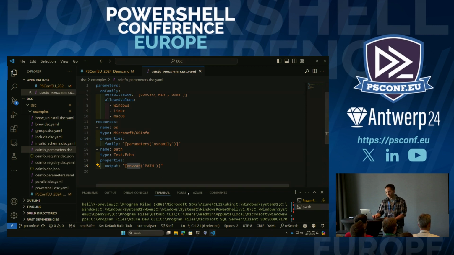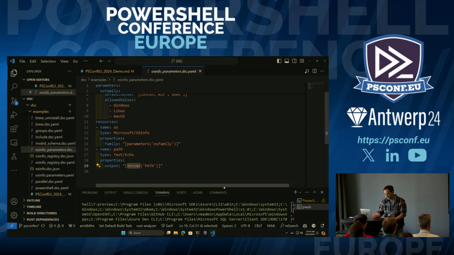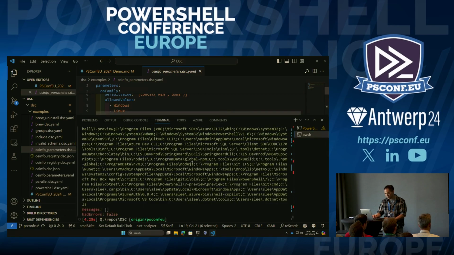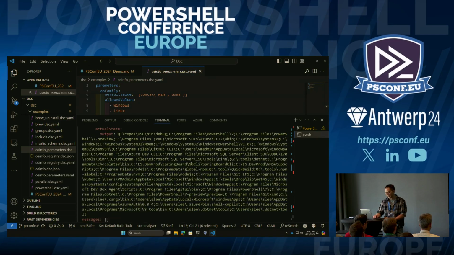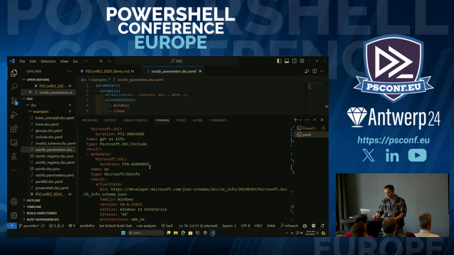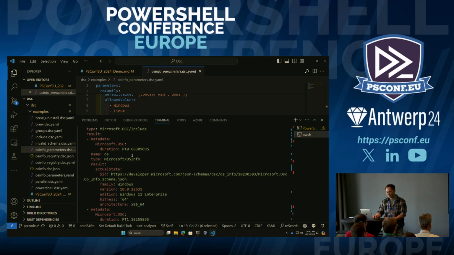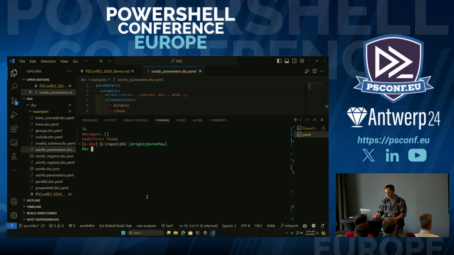In this case, we're getting path, which is why down here you saw this large output, because this is the path on my computer that I'm running right now. So it tells you it still doesn't include, but it's going to resolve the actual configuration file, which is running this OS info, and it's running Windows, and you see the path.